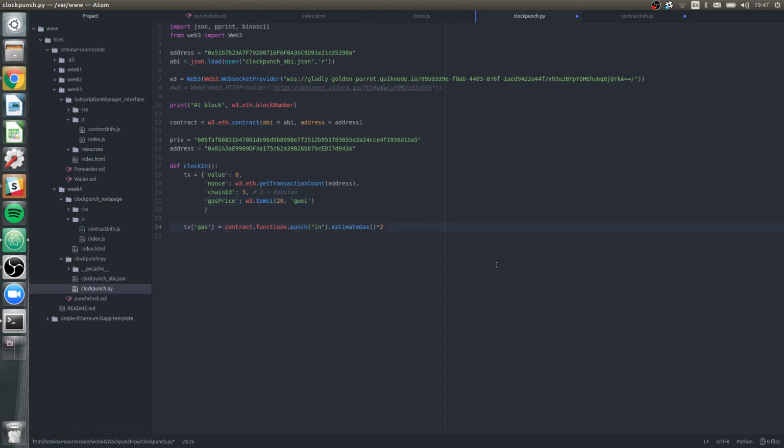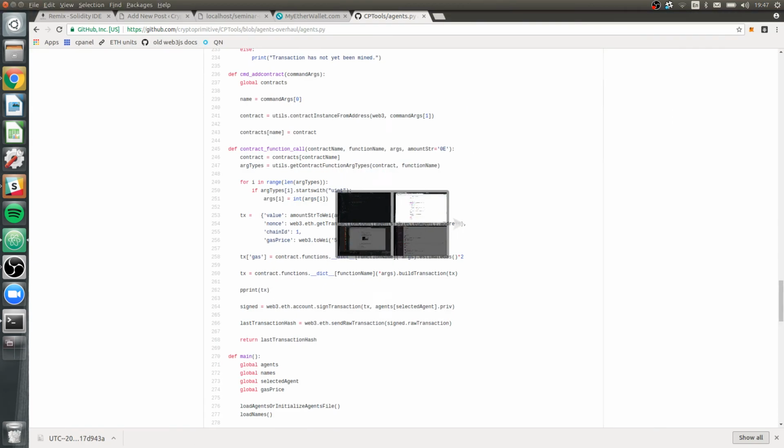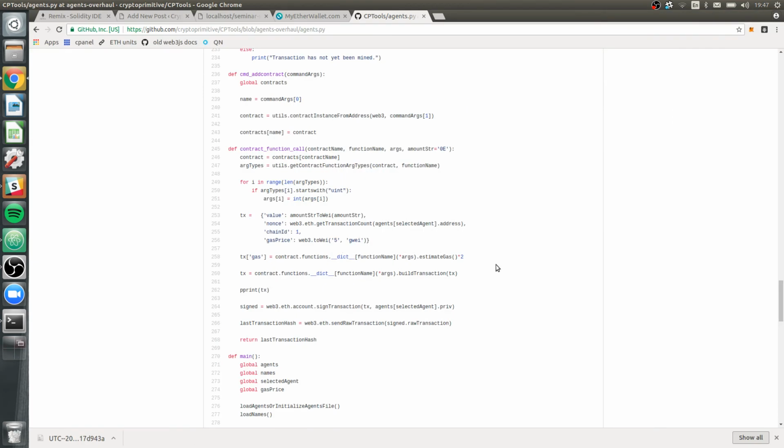Okay, so now we need to build the transaction. A weird thing is that I'm building this dictionary object right here, and then I'm assigning to that same object the result of this. I guess I don't really want to do that.